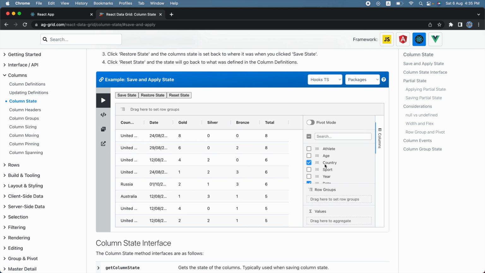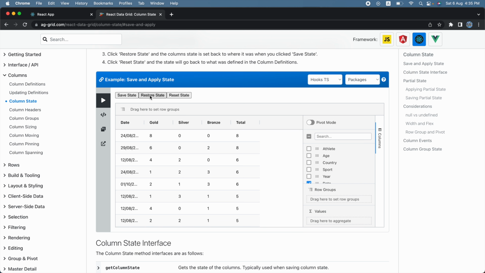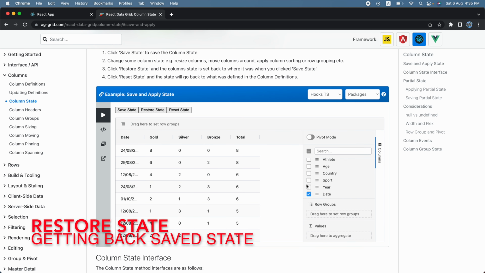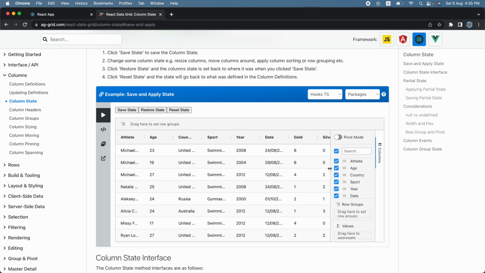I was looking for country, so I got this country column, and now I don't want anything more. Wherever I started, I want to be there. I want to get my saved state, so I click on restore, and as you can see, this has been unchecked. If I want to get all of them, I click on reset state, and I get the initial state again for all the columns.